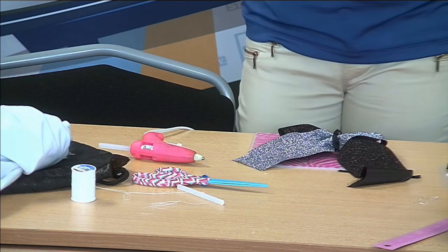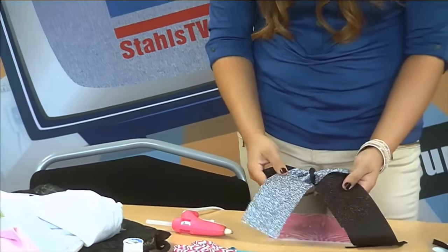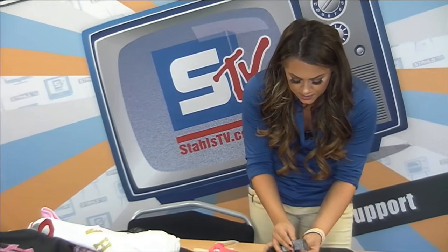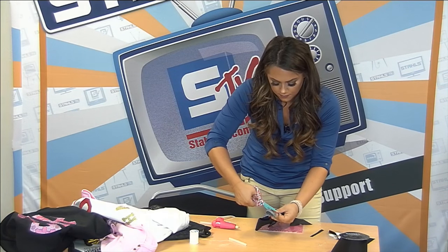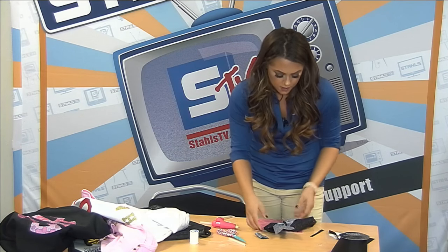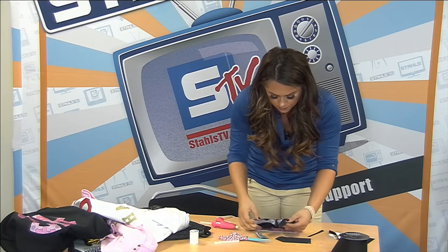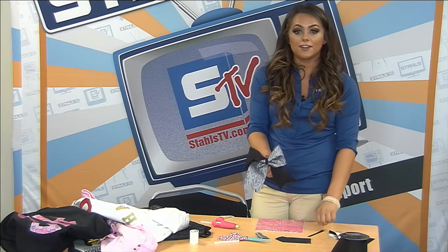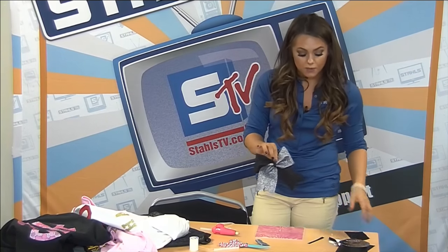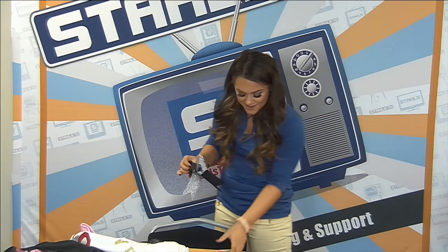Bring the other ribbon and apply it to the center so it's completely wrapped around the bow. Cut the excess ribbon away. The next step to finishing off the bow is cutting the tails — I prefer spikes on the end. Some people cut them diagonally, but I'll show you how they're typically done for the cheerleading and dance world: take the center of the tail, fold it so you have an even cut down each side.